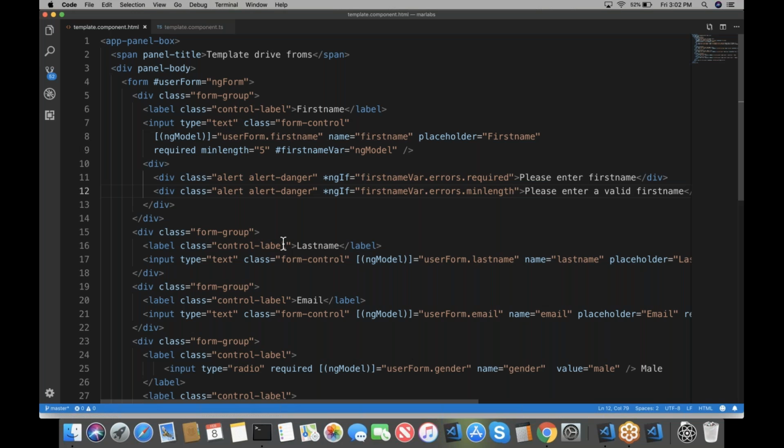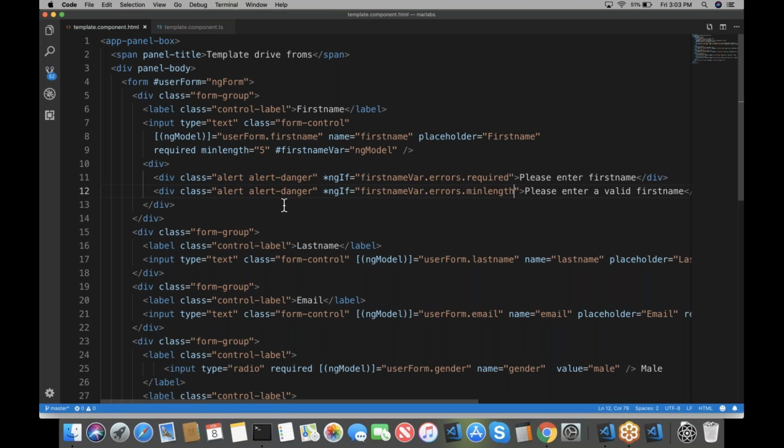No. I mean, see, ng model is a directive, right? So you're using that directive within a weird syntax, which is a combination of square bracket and parenthesis, to come up with two-way data binding. That doesn't mean that wherever you use ng model, the whole two-way data binding is happening there. ng model is just a global directive that Angular holds. So using that, Angular can do anything. They can use that ng model directive to implement two-way data binding. They can even use ng model to get the reference of that current input.